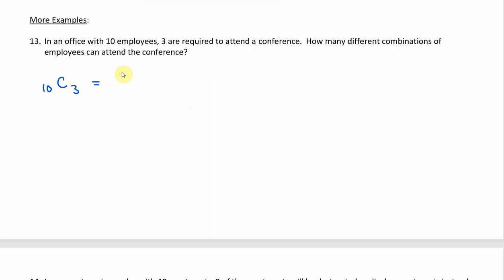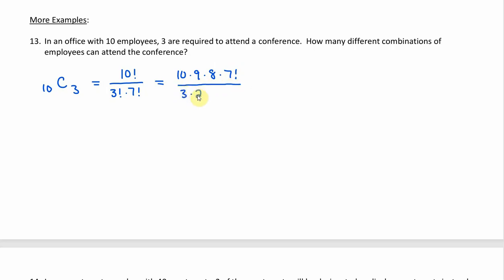So if I expand this into the factorials, we'll have 10 factorial over 3 factorial times 7 factorial. And the usual strategy, get rid of the big factorial, is going to be in play again. So I'm going to get rid of that 7 factorial, so when I write this out, I'm just going to stop there, because I know I'm going to cancel the 7 factorial out.